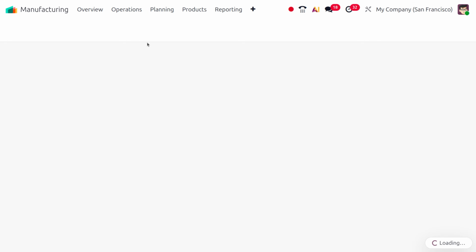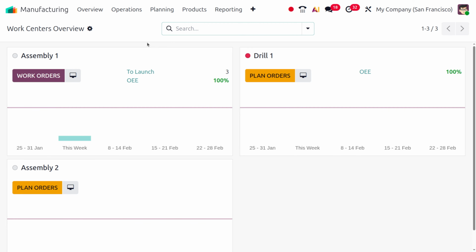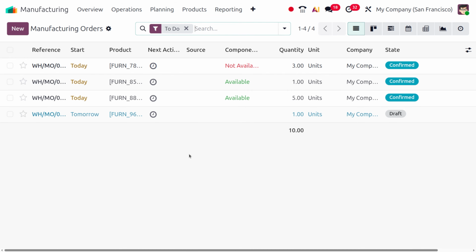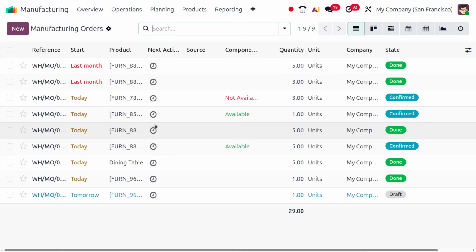From the manufacturing module, now we are going to discuss manufacturing orders planned as soon as possible. Here you can see that we have the manufacturing orders. As you move on here, you can see the dates, like last month, today, tomorrow, and everything. Manufacturing orders are now planned as soon as possible by default. When multiple orders are planned, their sequence in the list determines scheduling priority.